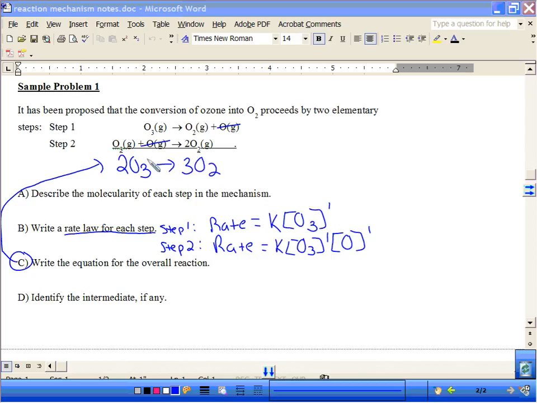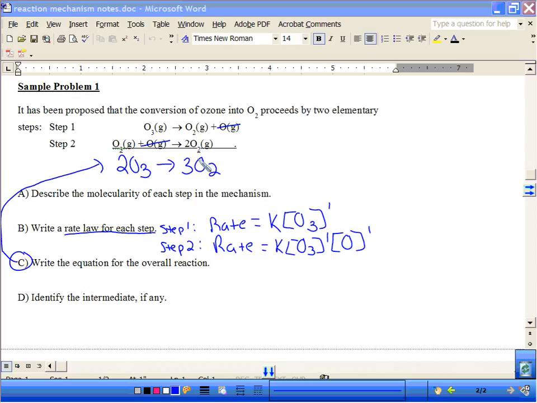So basically, what really happens overall is 2 ozones will break down and make 3 oxygens. That doesn't sound bad, but the problem is ozone helps protect us from UV light and oxygen does not. So when we get holes in our atmosphere, we get cancer, and that's what's happening with the ozone layer. But here is the rate mechanism, meaning the steps that it goes through in order for that to happen.